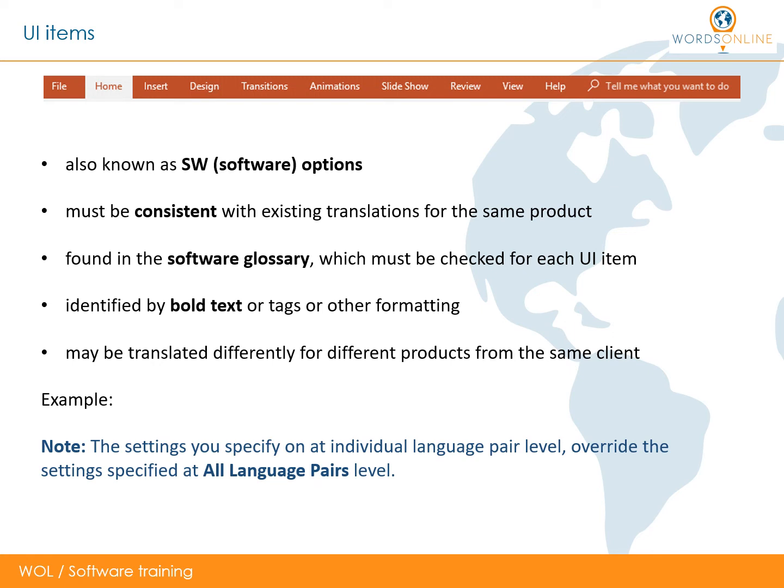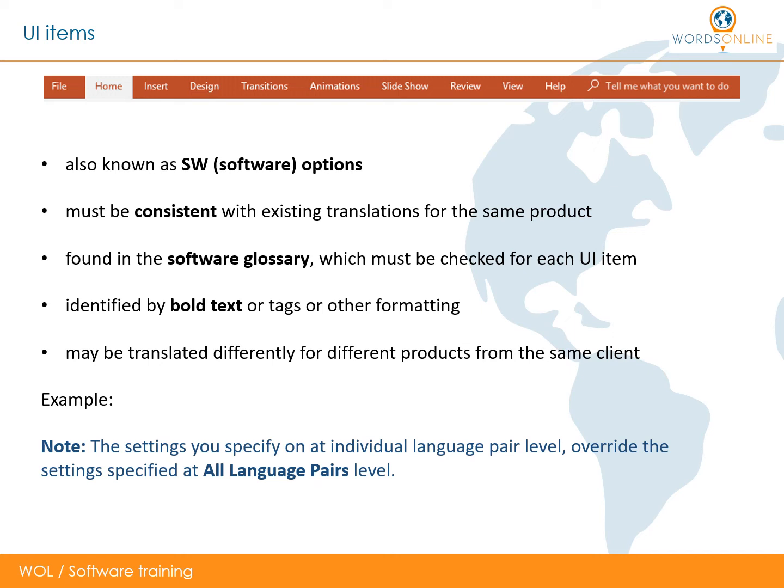You would need to identify them, look them up in the software glossary, and ensure that you use the correct term for the product you are working on. Note that you do need to know the product you are working on, as some UI items may be translated differently from product to product, even for the same client.